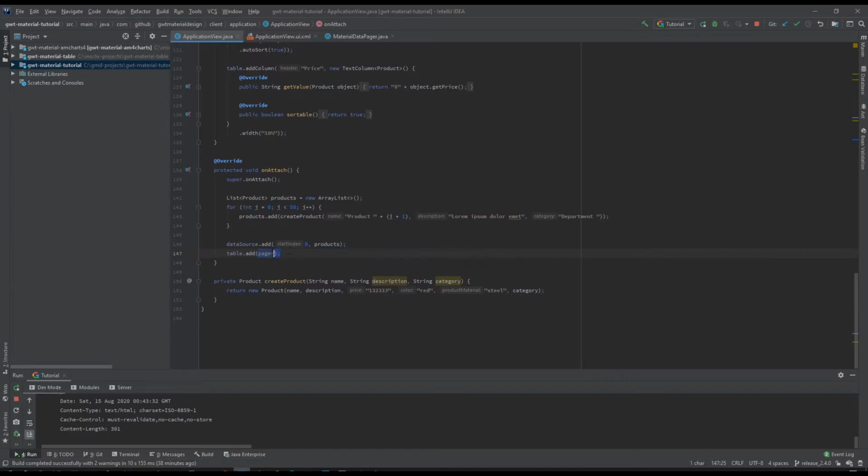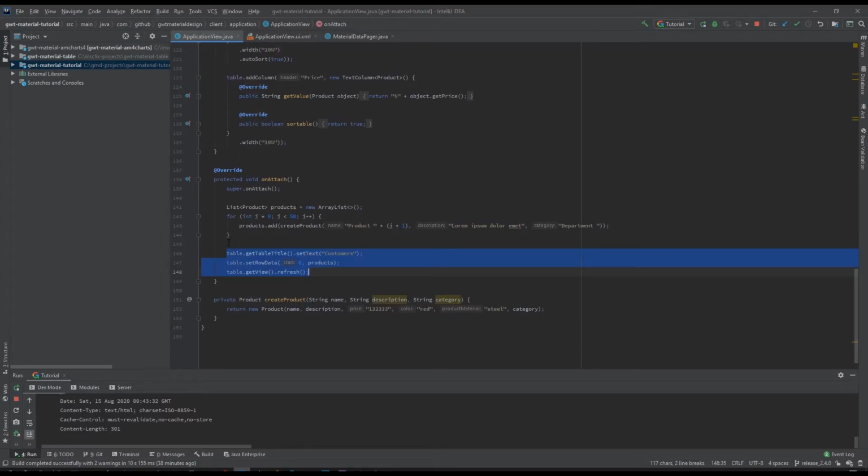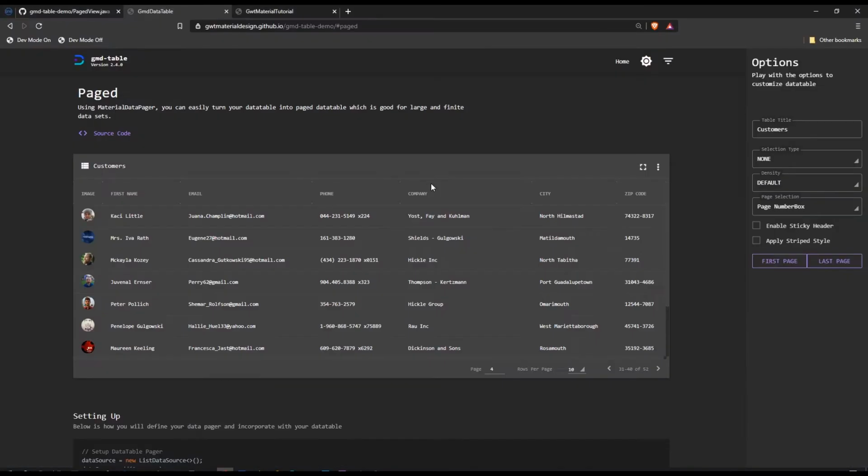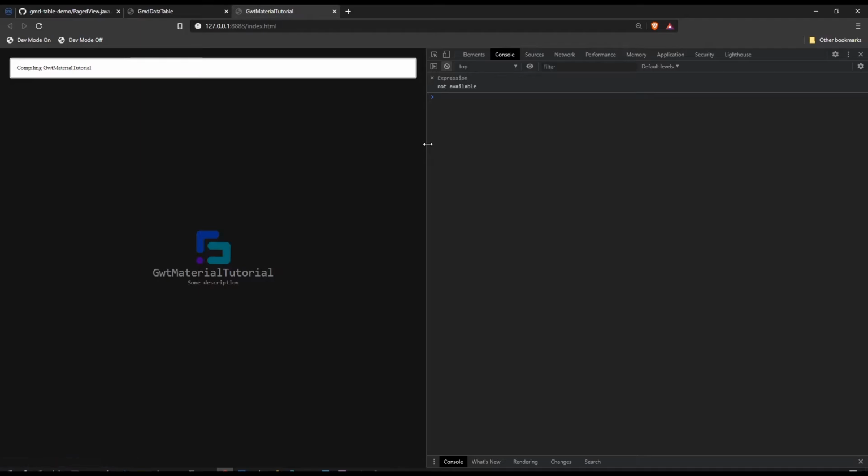So the data pager also improves the rendering performance. If you have large data sets, thousands of rows, it will not render all the rows. But if it is just a simple data table, then you can just use the default way, which is this one. Okay, so let's revert that change and see how it looks on the demo.